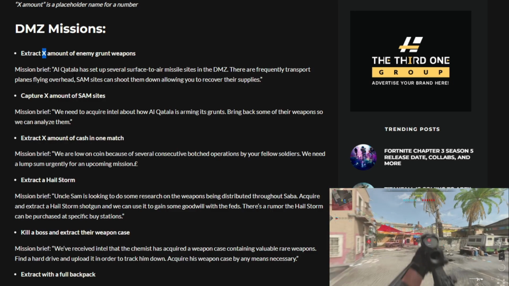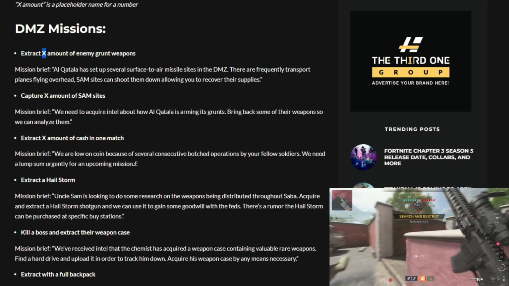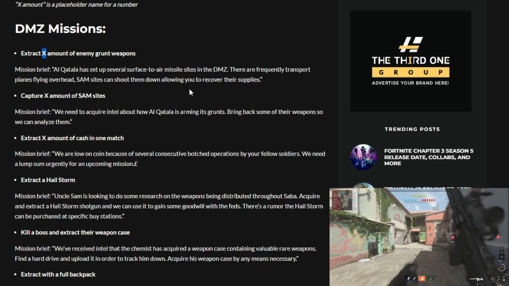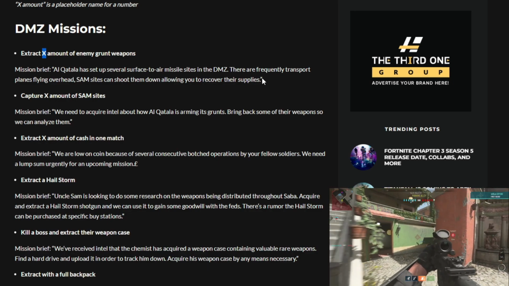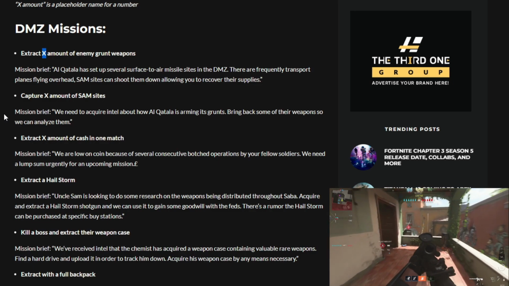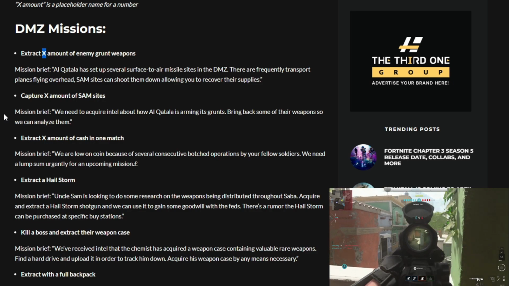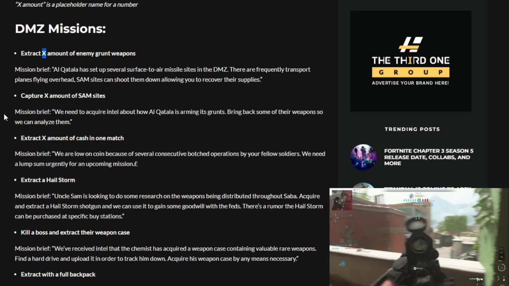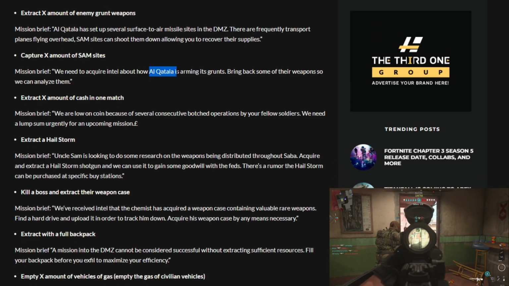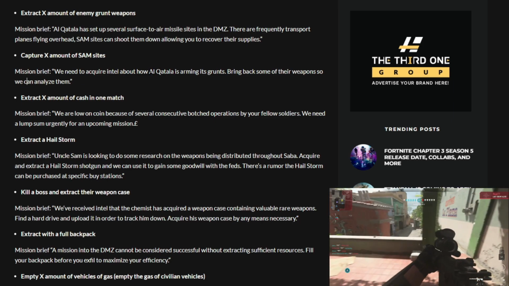The mission brief is that Al-Qatala has set up several surface-to-air missile sites in the DMZ. There are frequently transported planes flying overhead. SAM sites can shoot them down, allowing you to recover their supplies. It sounds simple. It probably won't be, because obviously there'll be other players trying to do the same thing. Plus, you're almost guaranteed to have AI around the area also trying to defend the supplies. And that's where these Al-Qatala AI bad guys fit in. And I believe they're also on the Warzone 2 map as well.